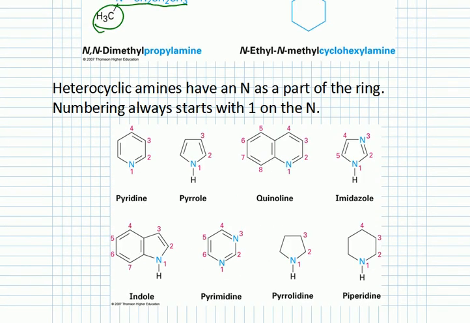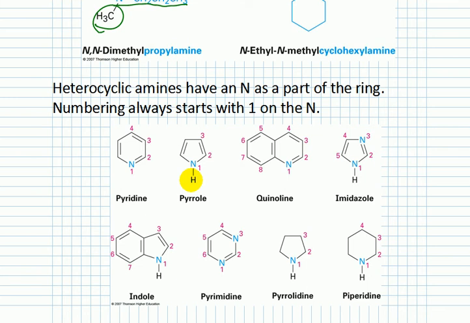Heterocyclic amines, we know what cyclic means, but if it's heterocyclic, it has a heteroatom inside of the ring. So as actually one of the ring atoms, so sort of replacing a carbon within the ring. So pyridine is just like benzene, except we have replaced a carbon with N. So pyrrole is a 5-membered ring with 2 double bonds and an NH in it. We'll talk more about pyrrole. Pyrrole is actually aromatic.